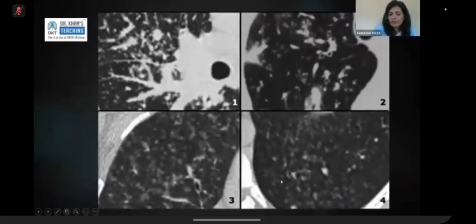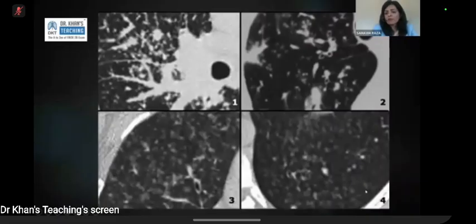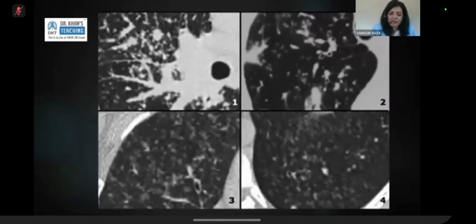Tree and bud nodularity implies that the abnormality is sitting in the air space because it's literally outlining the end airways with the end air spaces. So if you look at number 4, the ground glass nodularity is fluffy, it's ill-defined, and nowhere does it reach up to the pleural surface. There is a very clear sparing of the immediate subpleural space. That implies that this is central lobular. When you see central lobular nodularity, you think of smoking, you think of infection, and the third one is hypersensitivity pneumonitis. When you think of infection, you want to look for other signs of infection, and tree and bud nodularity is actually a very specific sign implying infection.